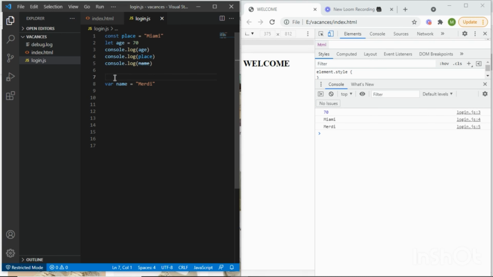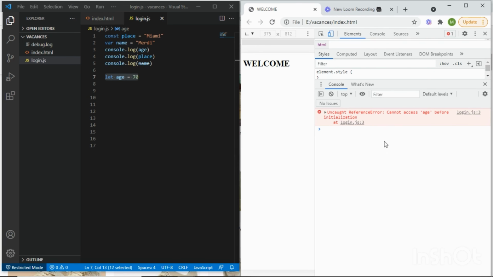And if that stays there, we reload again, same result. Even if we put it up here, and this one down, we refresh, we get an error saying cannot access age before initialization.